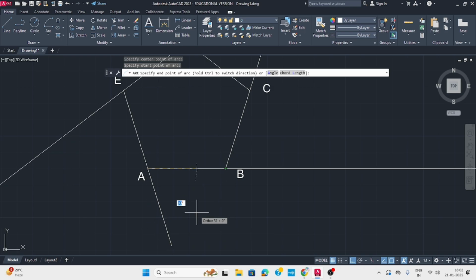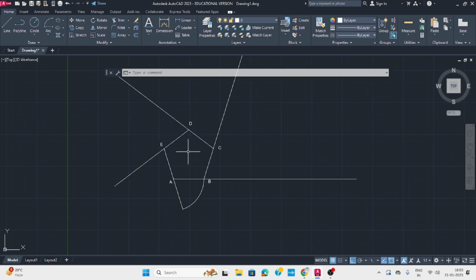You have to draw the curve, but AutoCAD works anticlockwise. So I press the control button on the keyboard. From A as center, B as starting point, I draw the curve.